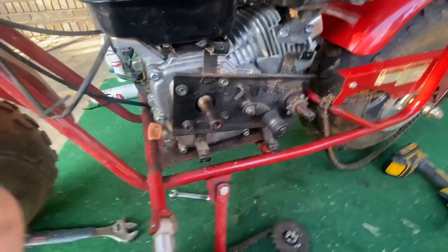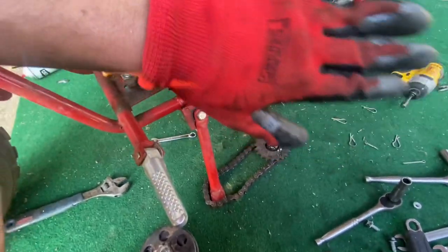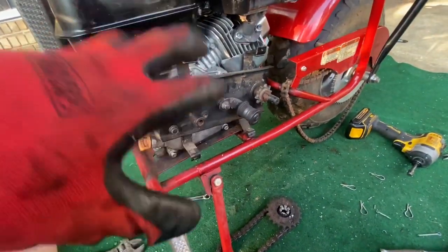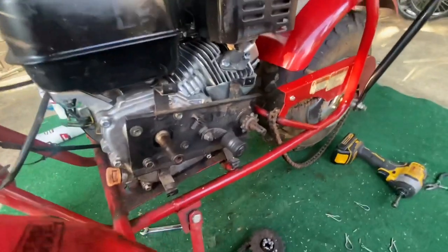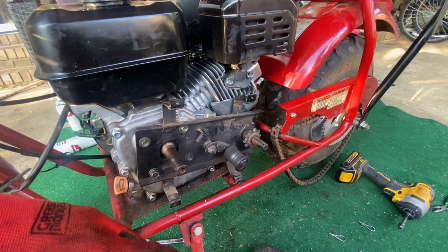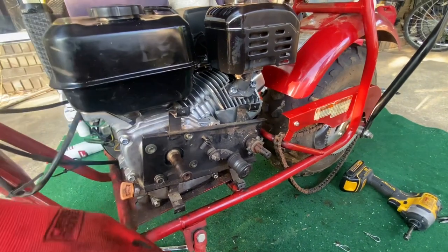So next step is to put this and that back on, and we'll slide that right in. And then we'll slide the whole motor forward to get the slack out of it. So let me do that, and we will lock this sucker down and try to go for a ride.